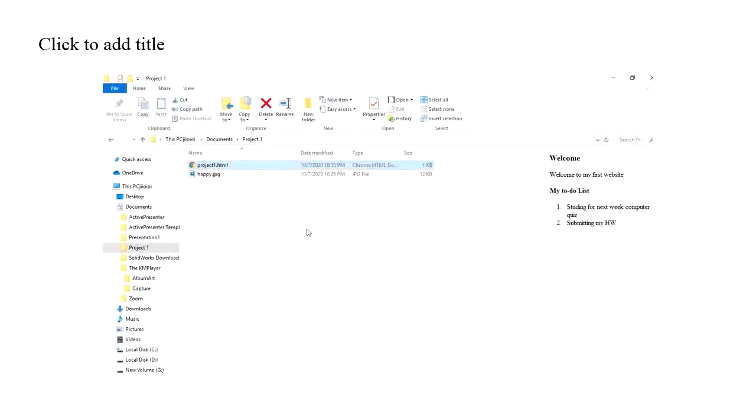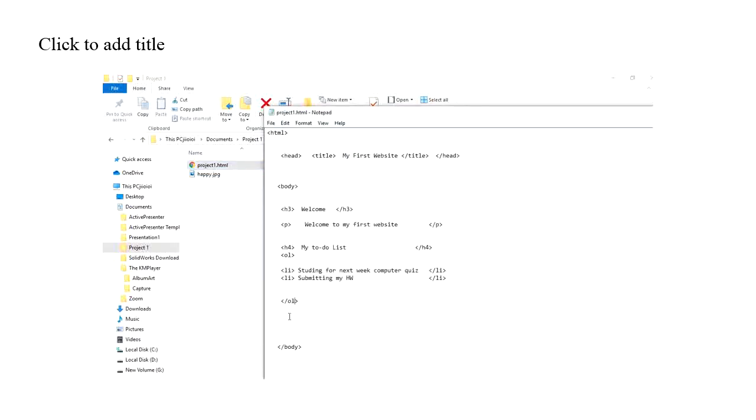Back to our folder. Now we're having the HTML file and the image in the same folder. Again, to display the image correctly on the website, both the file and the image should be placed in the same folder. Back to the notepad.